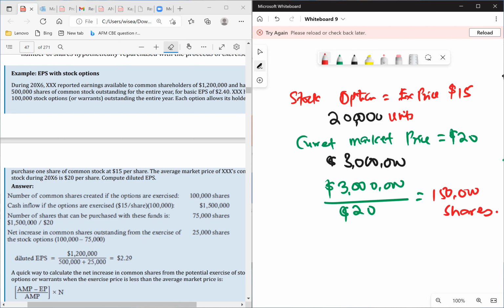Are we okay? So it's not that immediately we have a stock option, the entire number of shares under the stock option is added to the outstanding shares. No. The proceeds of the stock option when exercised should be used to purchase shares, or the assumption is that we should use that to purchase shares in the market. And how many shares can we get? And that is what you add to the number of shares outstanding to calculate your diluted earnings per share.